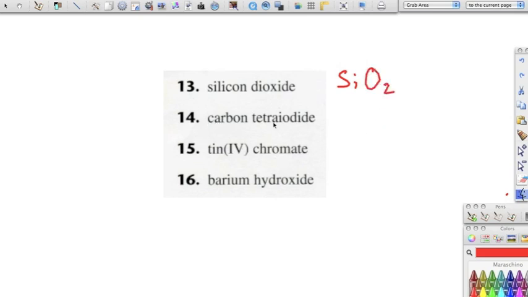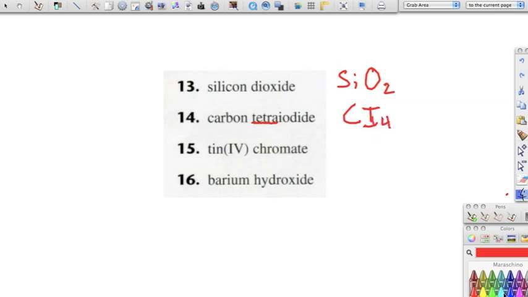We have carbon tetraiodide. So that basically means we have another covalent compound, because anytime you see a prefix of the Greek prefix system, you know, any of the mono, di, tri, tetra, penta, hexa, hepta, octa, nona, deca, that you've got a covalent compound. So we write down what it tells us. We have carbon, which is just by itself, and then tetra is 4, and iodide is iodine, so CI4.